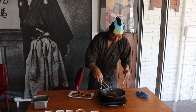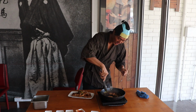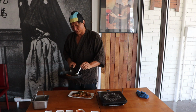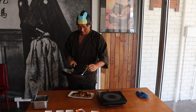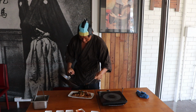Beautiful. See, this is very simple. Okay, so pork is sometimes hard to eat, or sometimes too tender. That's why we have to take the pork out, cook in the sauce, and then put the pork back in. This is how to cook the pork. See?